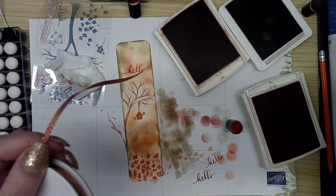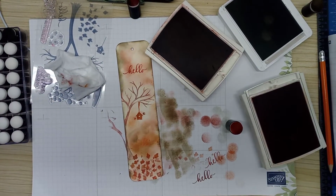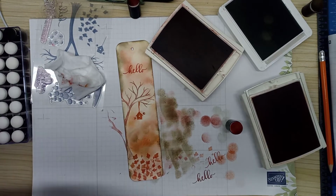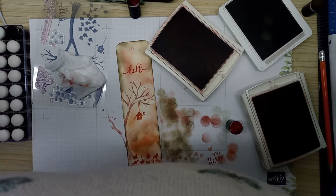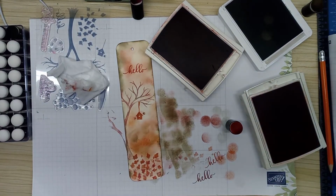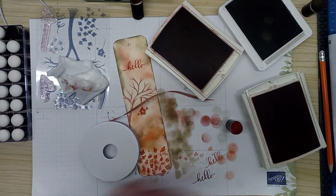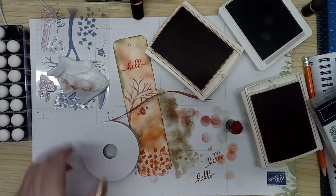Where on earth are my scissors? They've all gone. Oh, I had one just now. I was using it. Oh dear, Jess, where have they gone to, eh? Now, what I'll do is, to save a bit of time... Oh, here we go. I knew he was there somewhere.